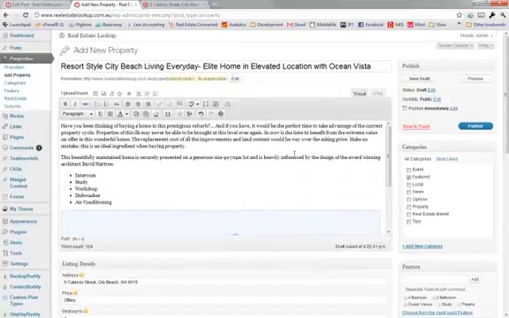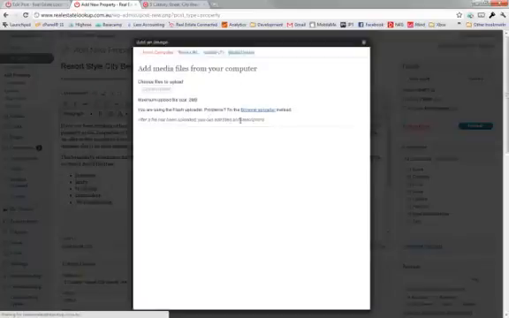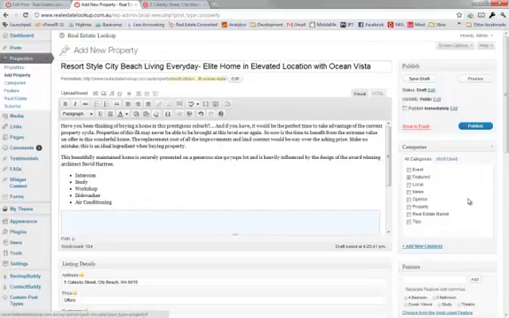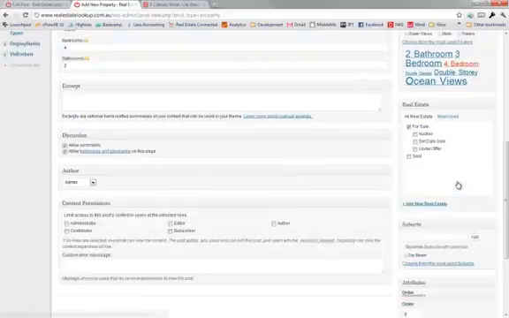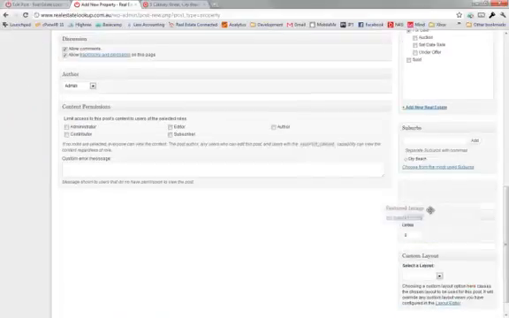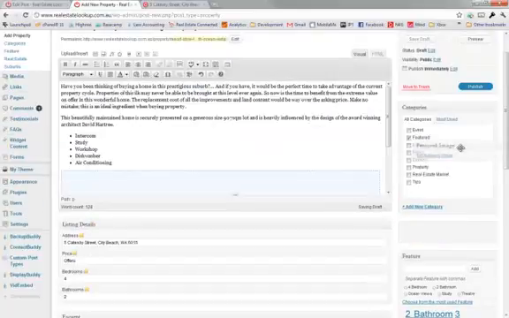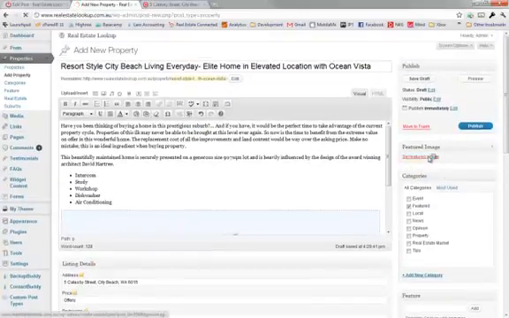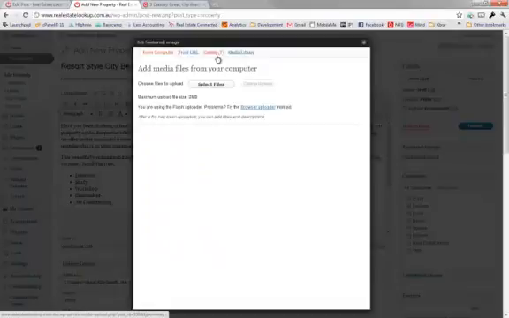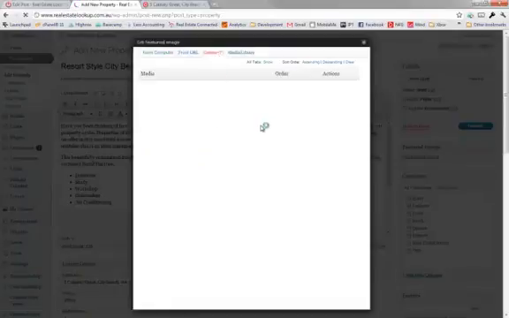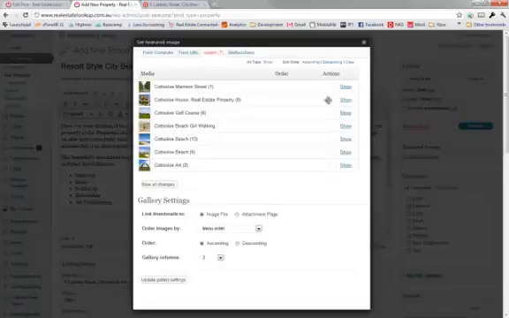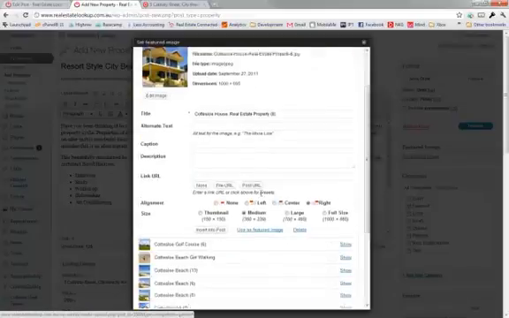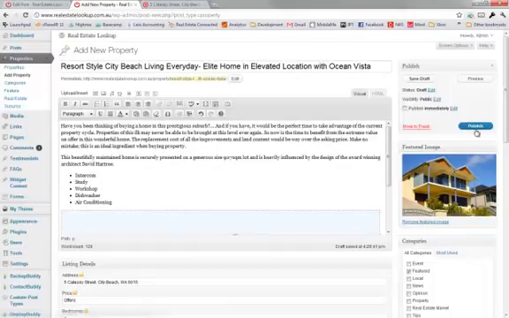So that's where you can move that around if you want, and we're just going to set a featured image for the property. Again, either scroll down on the side and you have a featured image box here, and you can drag it up the top if you want to remind yourself that it's always there, and press set featured image. Again, we don't need to upload it because we already have, and the gallery is saying there's 7 images attached to this post, so we can press the gallery. We can say, well, this is what the house looks like, press show, and press use as featured image, and press publish.